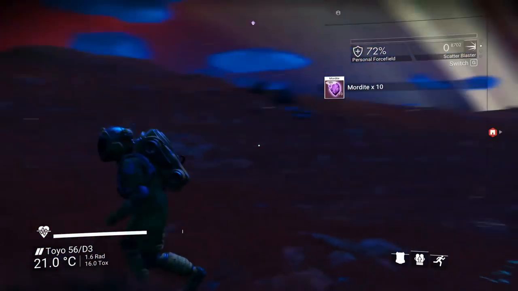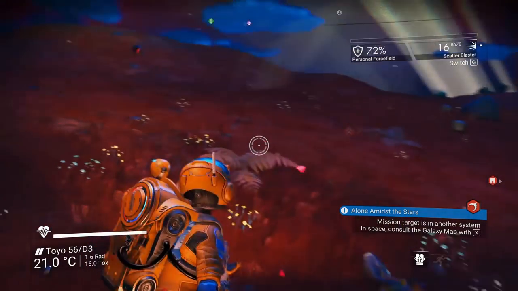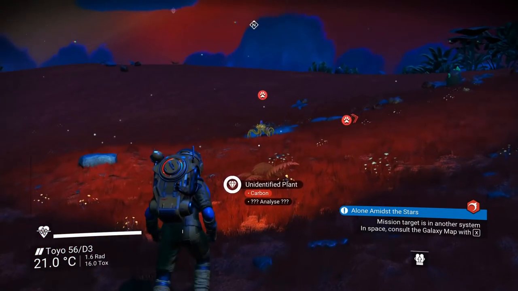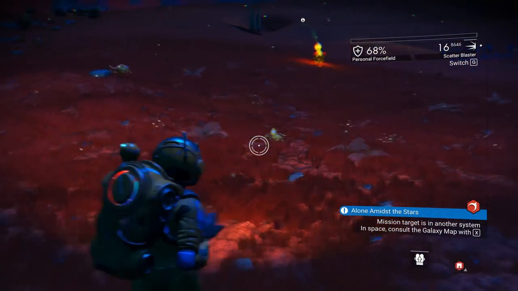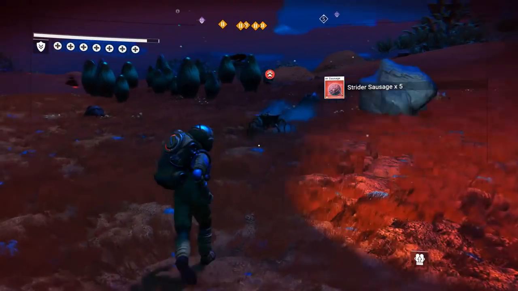Strider sausage, meaty chunks. That's what we're looking for. There you go. Uh-oh, something's coming right for me. Oh, you little crab. There we go. Give me that. Leg meat. Num num num. Ooh, that guy's mad.